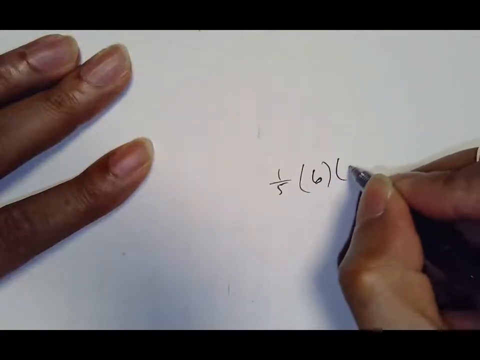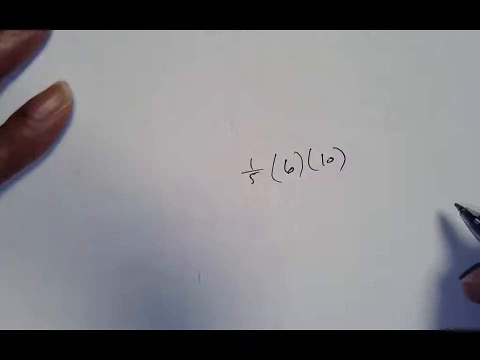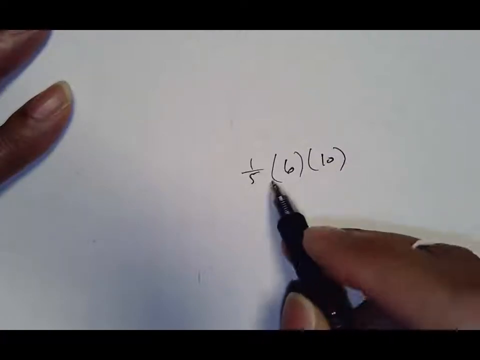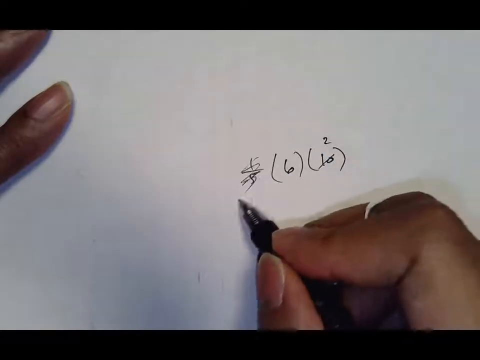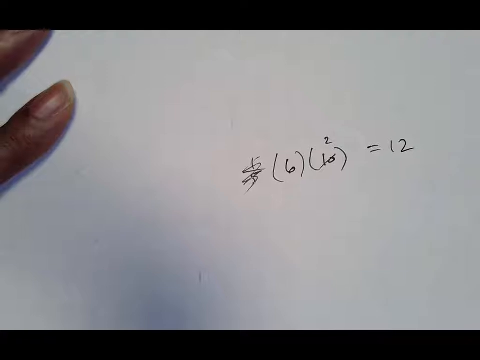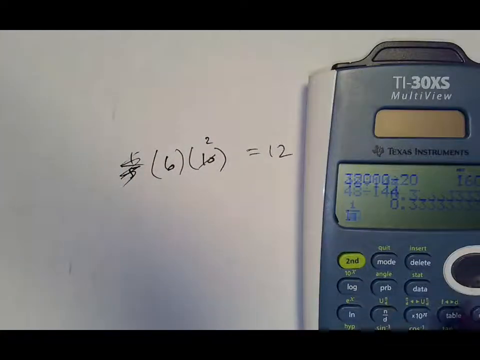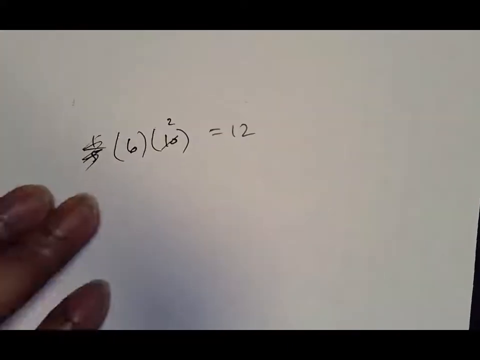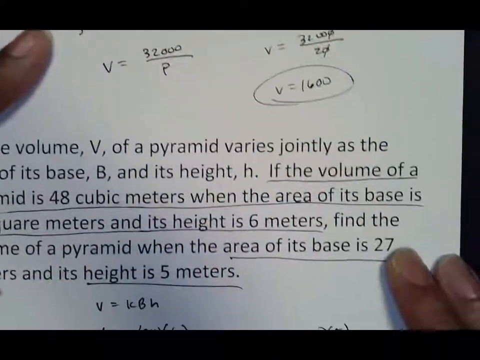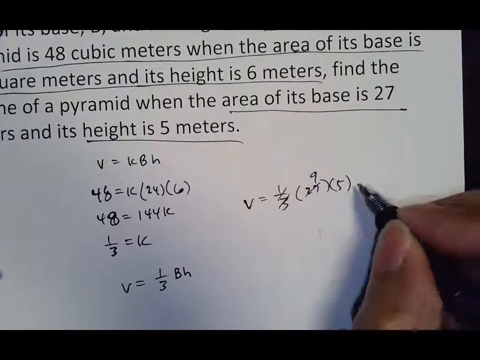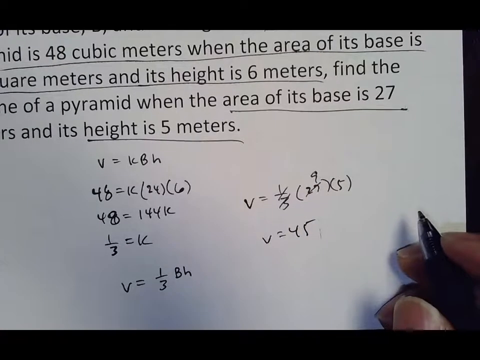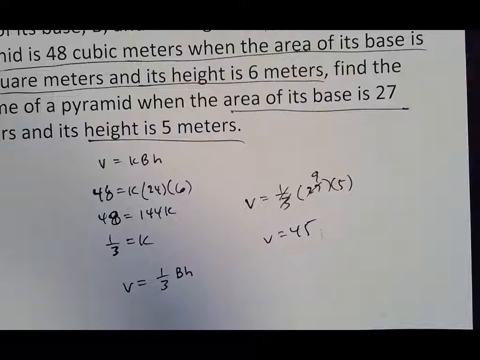times 6 times 10, the first thing I would do to make this easy is say 5 goes into 10. Remember the multiplication we learned where you can cancel out the 5, turn 10 into a 2, which means this is now gone. Now you just do 6 times 2, which is 12. And just to prove it, here is your 1/5 times 6 times 10, which is 12. So again, usually whenever I see a fraction in a group like that, I usually cancel. So 1/3, 3 actually goes into 27, so 1/3 of 27 is 9, which means that the volume should be 45 altogether.